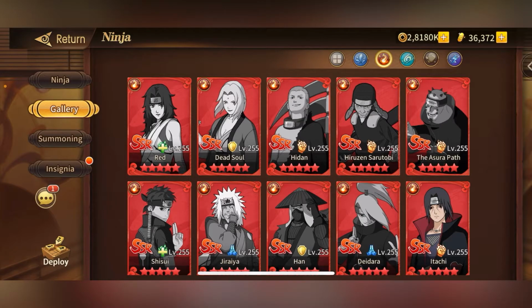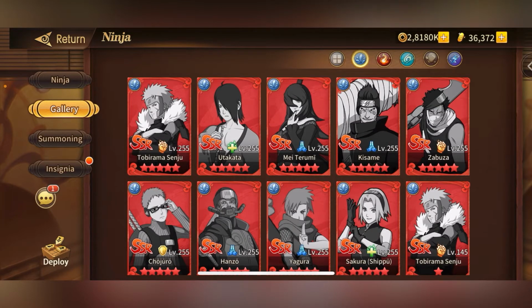So if you're using Ashura and Han, that's already beautiful because Han can burn people. Ashura crits on his second move if they're burned. So that's a good combo. So does Itachi. He crits on his second move.